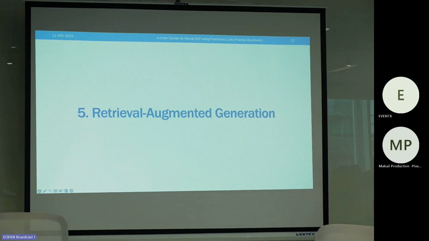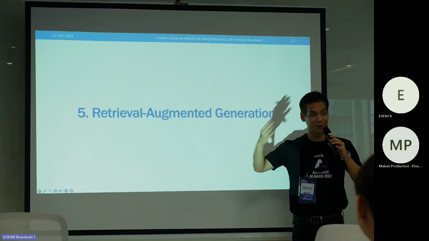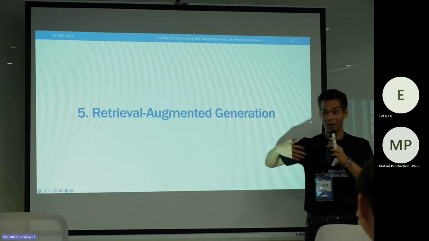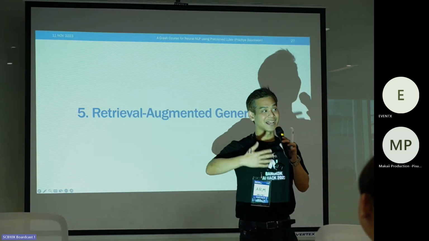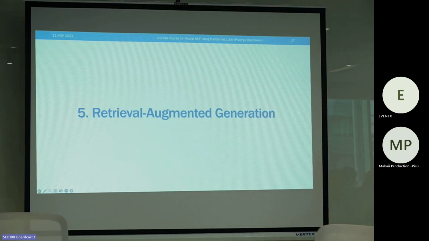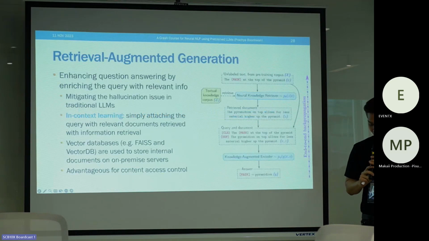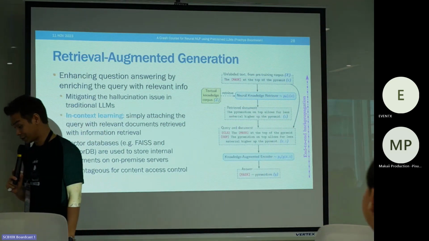When your project consists of chatbots, modern chatbots are now based on large language models. And it will be even better if you can include local data sets to your chatbot. It means that you can ask a question, it answers your question, and at the same time, it can get access to your documents, your local, sometimes access control data set, and get the answer out. At this point, we use the retrieval augmented generation.